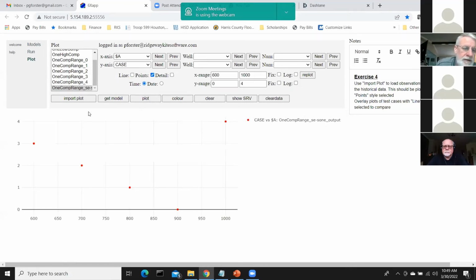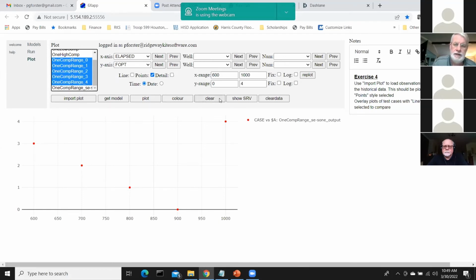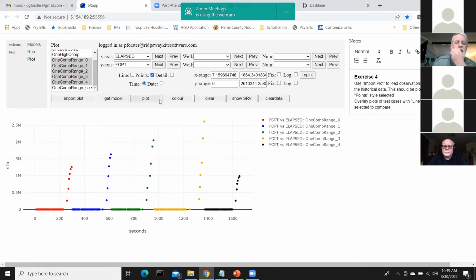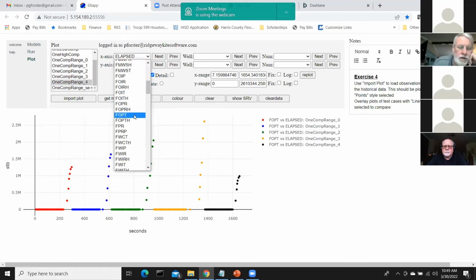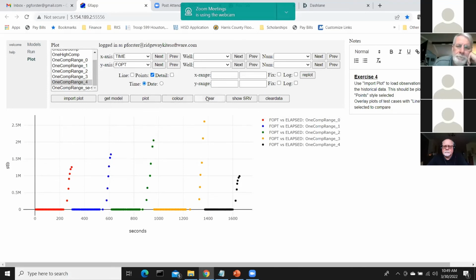And that looks like this. So it tells us what case used what value. Okay. So based on these, we can make a decision on which compressibility works best for us.